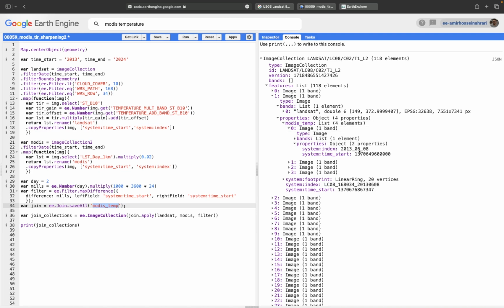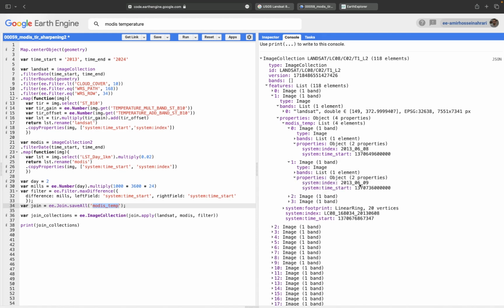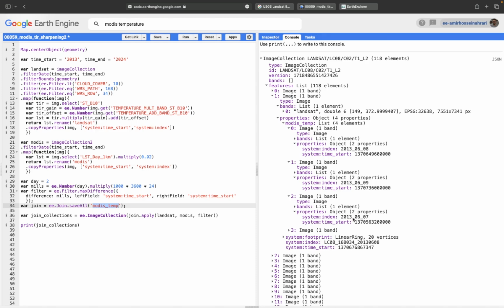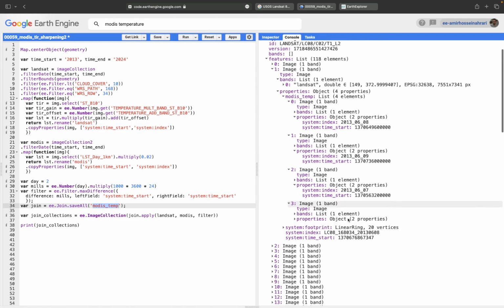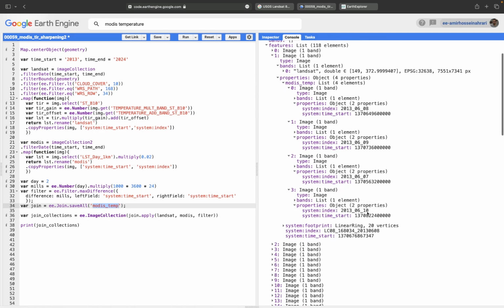The same date from the MODIS side, and the next MODIS image is for 1 day after the Landsat data, and the third one is related to 1 day before, and the next one is, for example, 2 days after the Landsat data. Why? Because the maximum difference is 2 days.